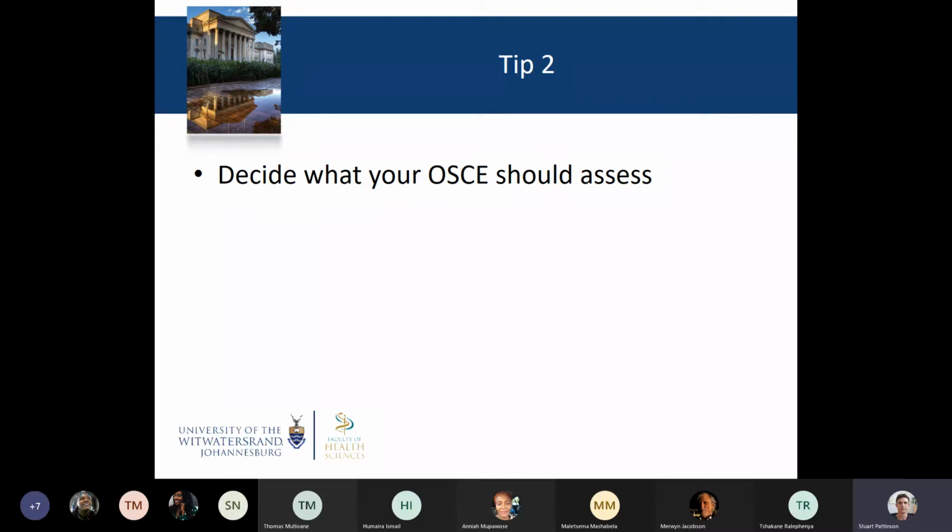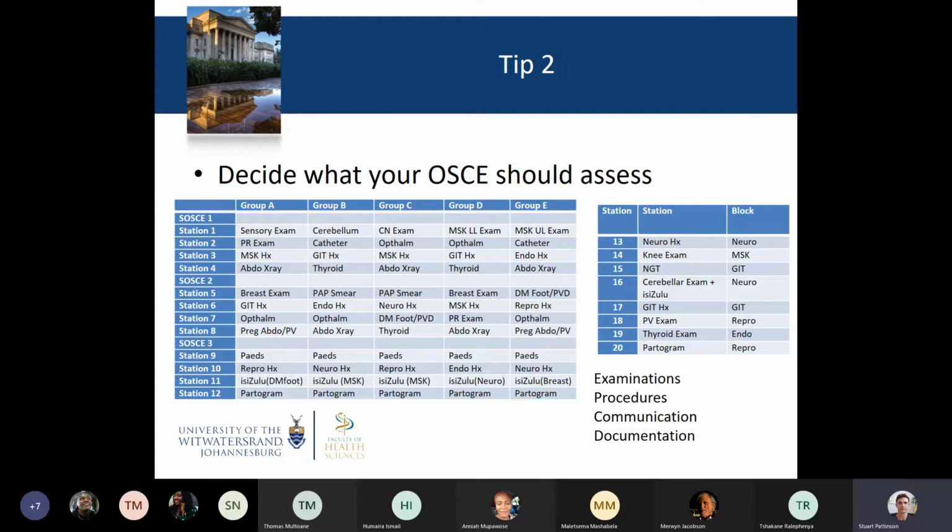To give an example, this is just a small part of one of our blueprints from 2020. Your blueprint doesn't have to be blue. This just matched the background. You can see we've got lots of students in different groups, so we blueprint an OSCE for each group, but we put them side by side to see that each group has got a nice spread over the curriculum. We look to make sure that the blocks are equally represented and that the different types of stations are equally represented, so we can put together a really nice OSCE that we feel we can generalize to the whole curriculum. So it's really good to start with a good blueprint.